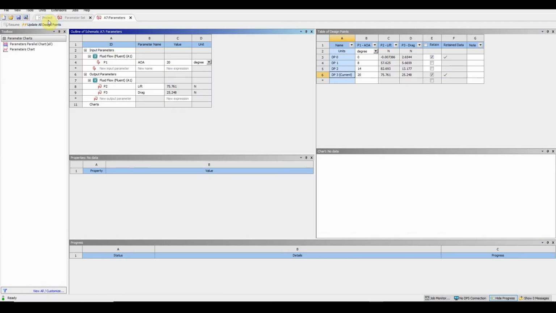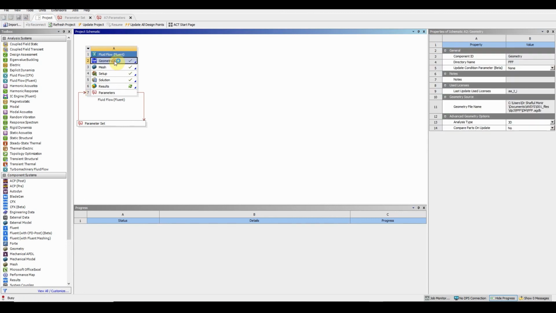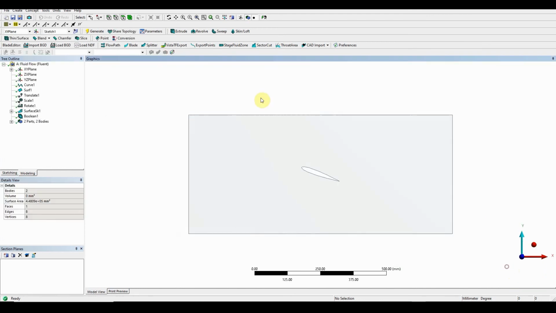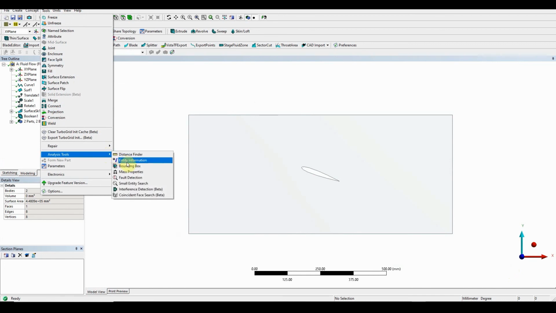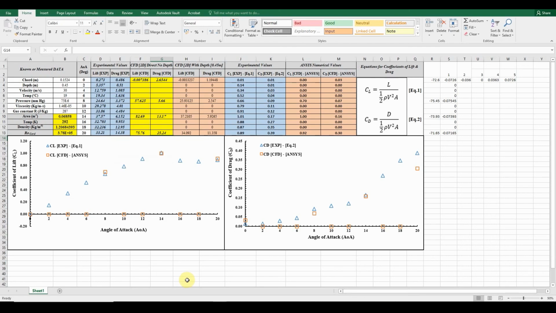I just want to make sure why our one was a little bit different. I just want to double check to make sure that we use the right function. So this should be at 20 degrees. Units, tools, analysis, entity information, point. Now, so 71.605, I'm not sure why at 0 degrees that was out of balance. 6.5, yeah. 72.6.